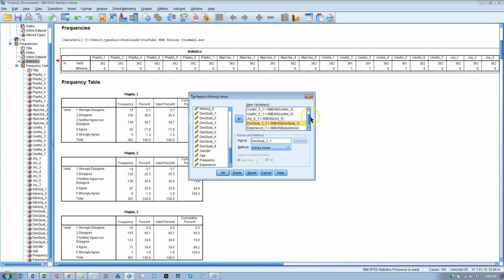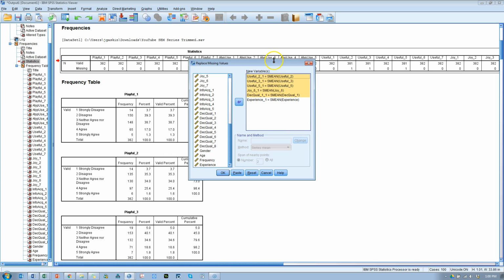Okay. Well, with these guys, I wonder if I can select multiple at a time. I can. Hooray! With all of them except experience, let me expand that. I want to use, oh, it won't let me change them more than one at a time. I want to just replace the existing variable. So I'm going to get rid of this _1, change, and I want it to be a median of nearby points. And how many points? All points.